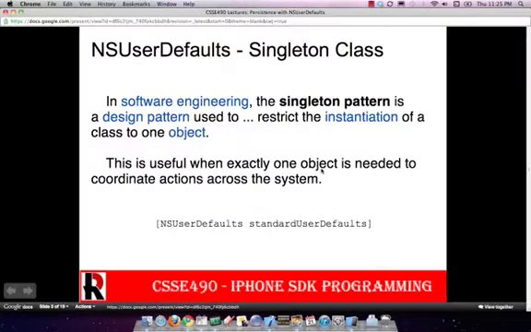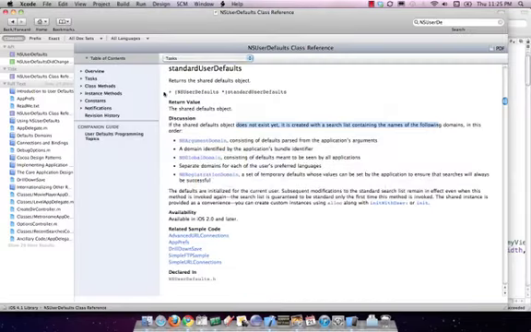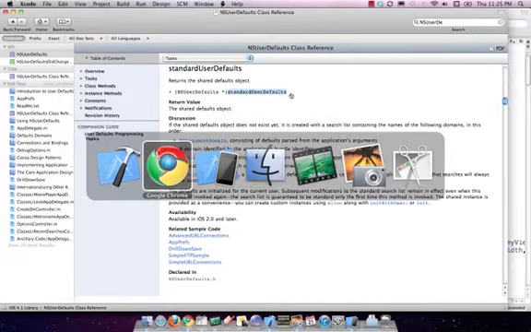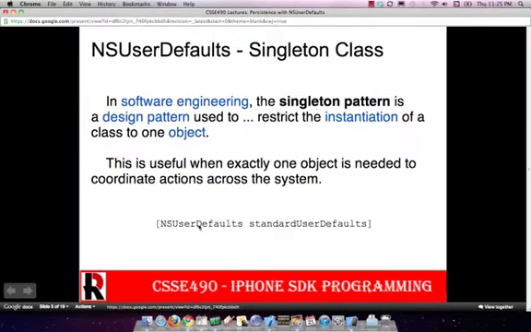The idea of a singleton object is that it is a design pattern where there's only going to be one instance of this class. Like with smiles, we made a whole bunch of different smiles, so there was one class, many instances. A singleton class is designed to have exactly one instance, the one and only. You would get NSUserDefaults by calling this method standardUserDefaults. There are a lot of times when this is handy. The nice thing about this method is it's globally available, and there's only going to be one of them. Apple uses this design pattern a lot. This just happens to be the first official time we've seen it.